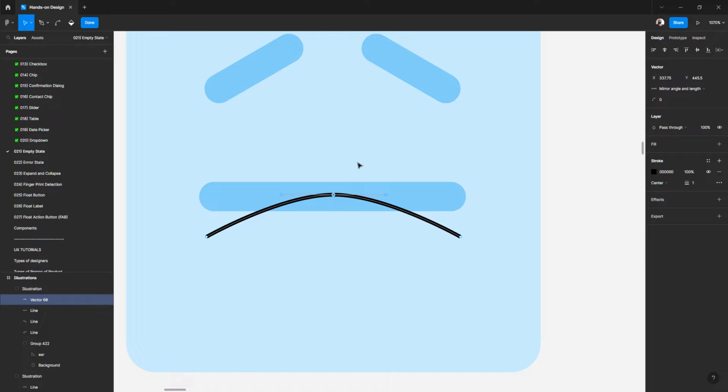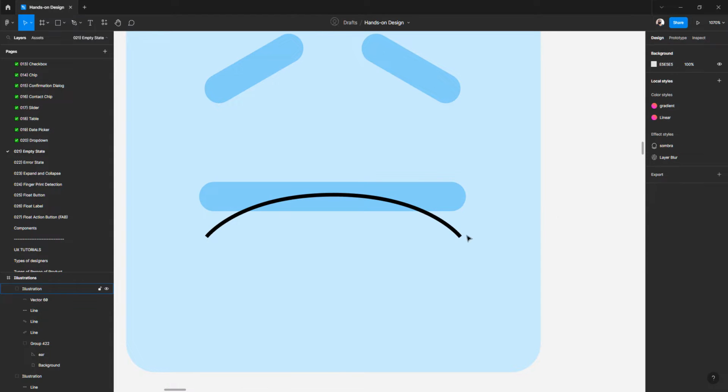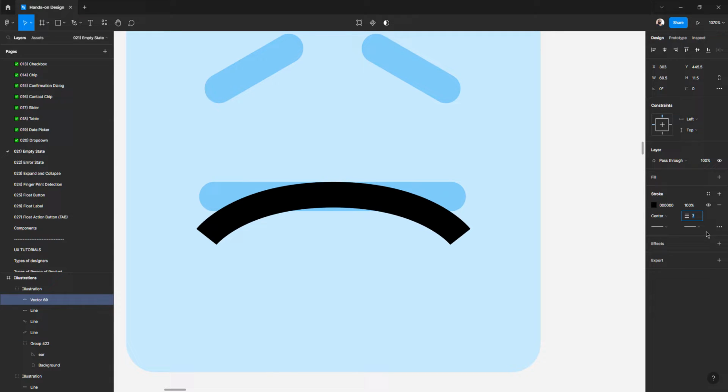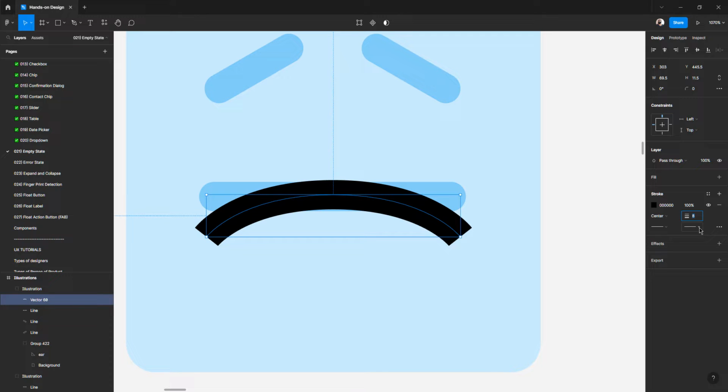As easy as that. Then with this anchor selected, we can come here and select the last option, mirror angle and length. So we can select one and the other side will reflect. The same thing I'm doing here. I can press and hold Shift to help me to be in the same angle. Then I need to do the adjustments like increasing its size, something like this, H, I think so. We can open it here and change to round, right?